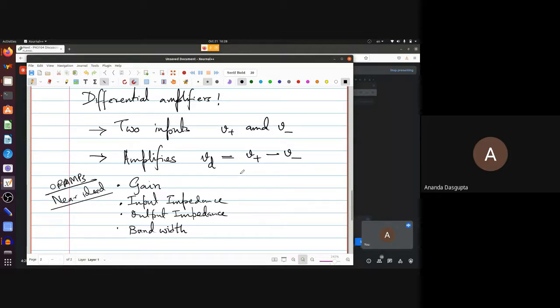So ideally, what would you expect of a very good amplifier? If it's a voltage to voltage amplifier, what property should it have? What should the gain be like? If you can imagine the best possible amplifier, what kind of gain would you want it to have? Come on, tell me, if you were to build an amplifier and wanted to call it a very, very good amplifier, what kind of gain would you want it to have? Low gain, high gain, no gain at all? High gain, right? Okay, this is a bit of a trick question, but I'm going to refute that soon. But anyway, high, ideally infinite.